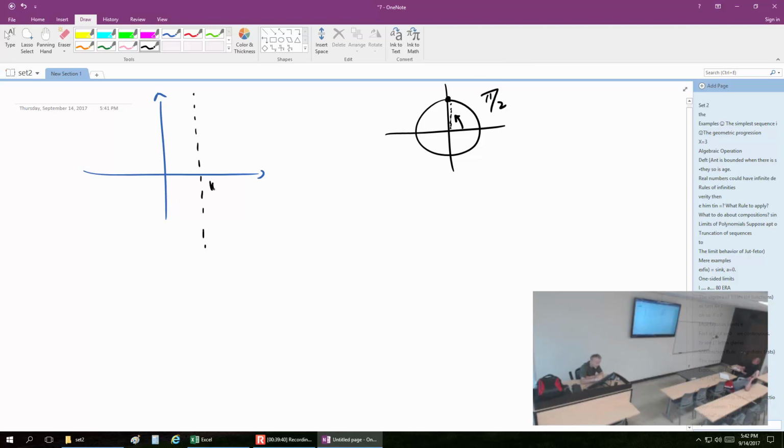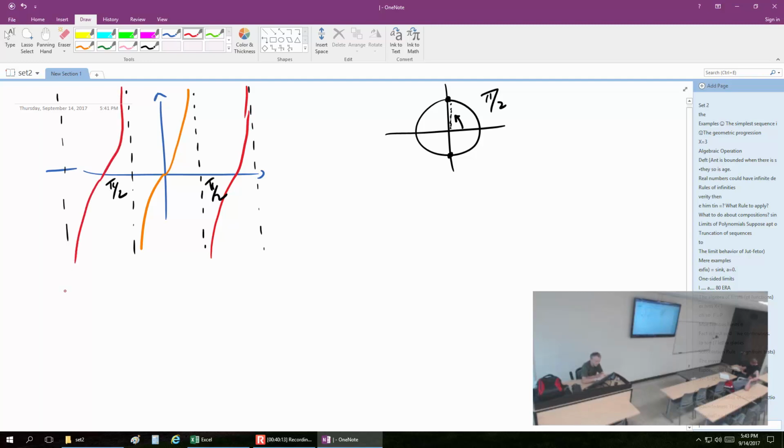So at pi over 2 it has an asymptote, but then it is repeated every time, because when you're here, once again cosine is equal to 0, so it is repeated every pi of length. So this is what it looks like. And it has two vertical asymptotes, and then as I said, you repeat that every single time. Let me plot it first. So another one like this. Oops, a red one.